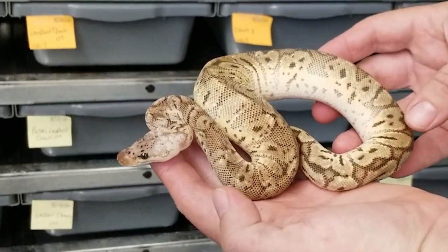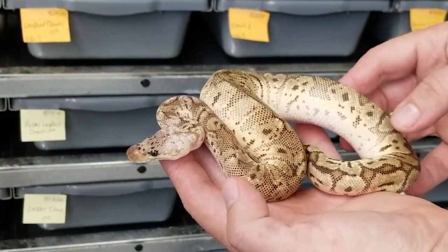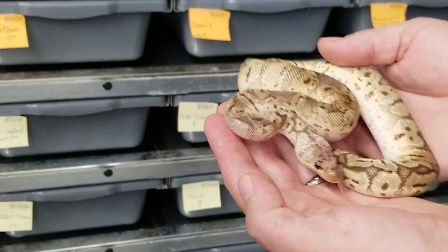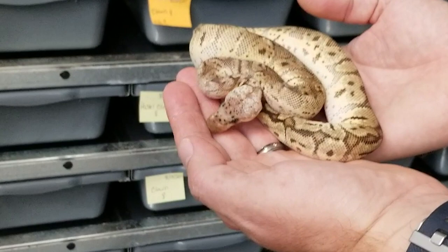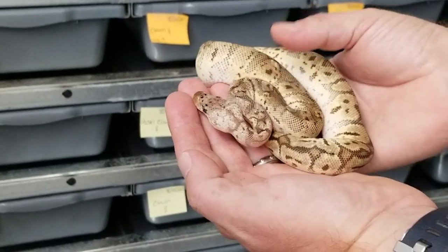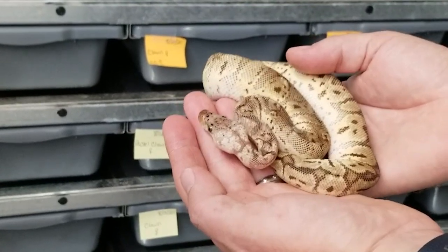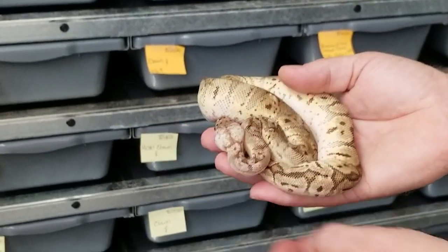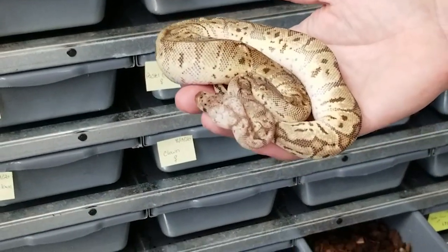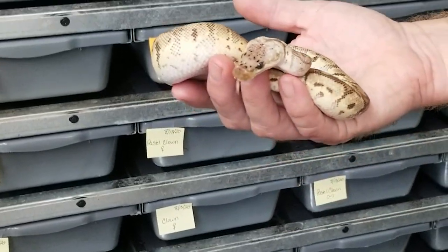Gosh, that's crazy how busy it is. Mm-hmm. Yeah, you got to put the right genes in there with it, but if you do, you can make some really wild looking stuff. I have a yellow belly. Take pastel out of this and put yellow belly in it. I have one of those. I showed it on a video not too long ago. It's super clean. It's just a lot cleaner than this. A lot higher contrasted. Okay.